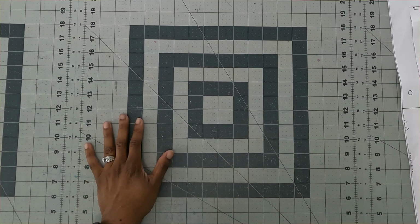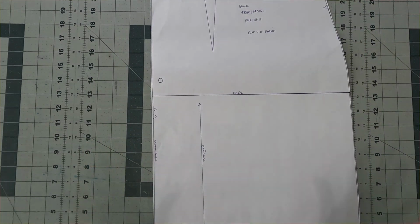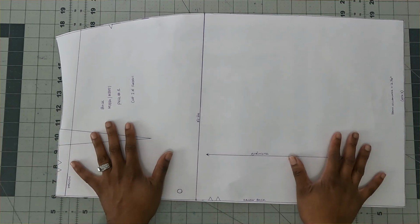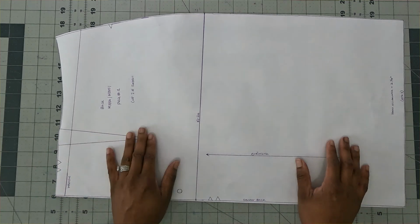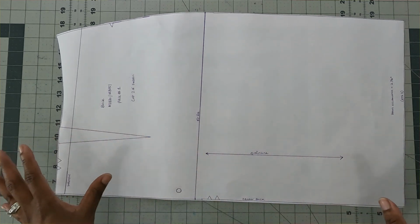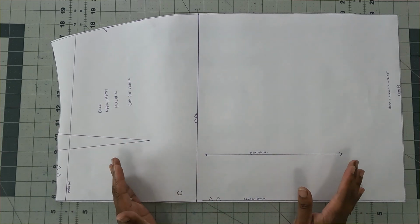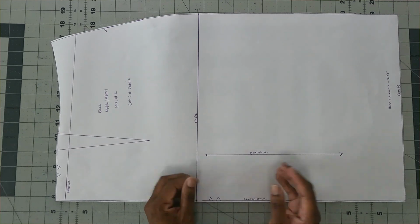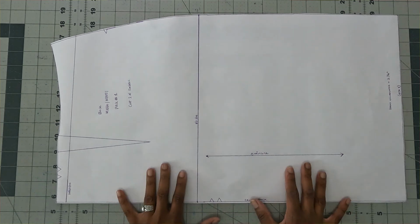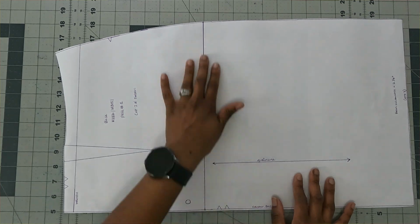All right, let's talk about the pattern pieces that we need in order to construct this skirt. So now let me tell you a quick thing. I traced my pattern pieces out because I have used this pattern before when I was a little bigger. Originally when I did this, I cut out a size 20 and then I lost some weight, cut out a size 16, and now I am cutting out a size 18 for this. Now the waist is a 16, but the hips is an 18.